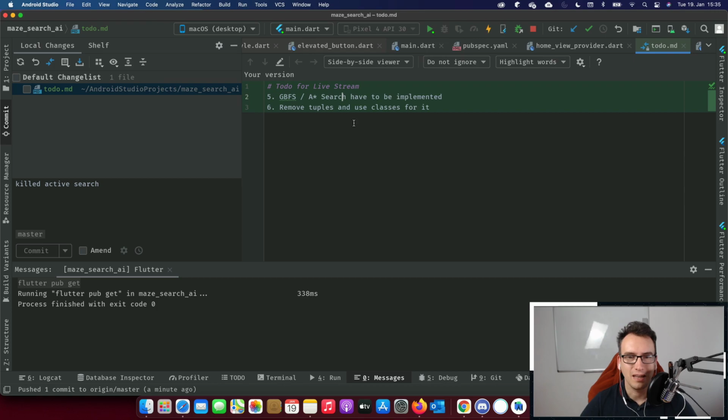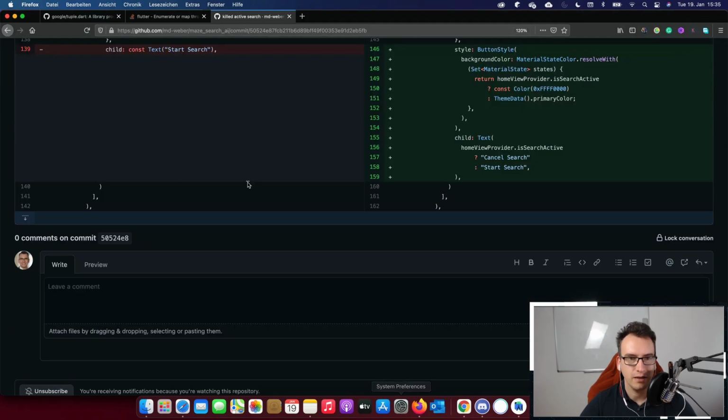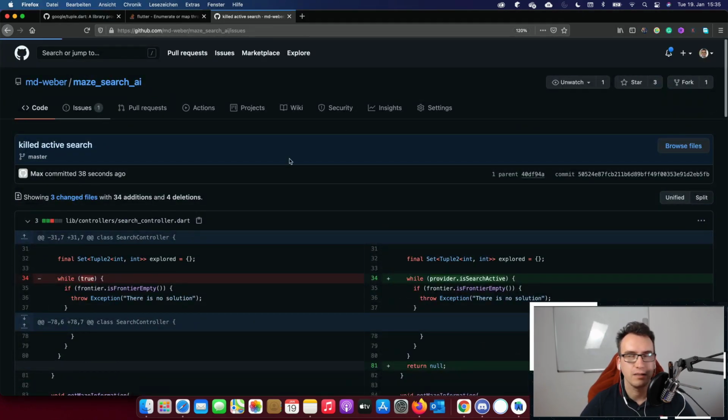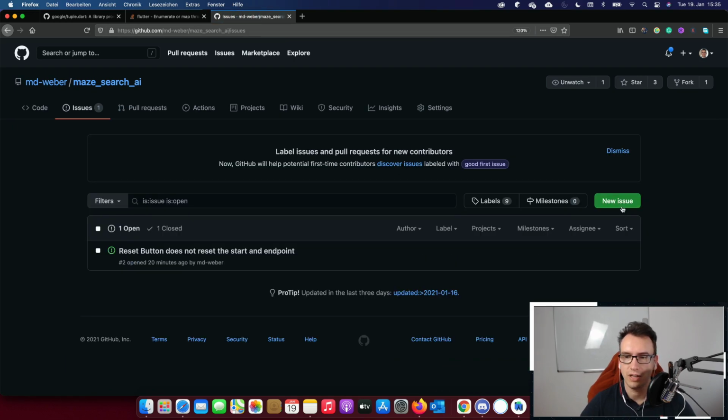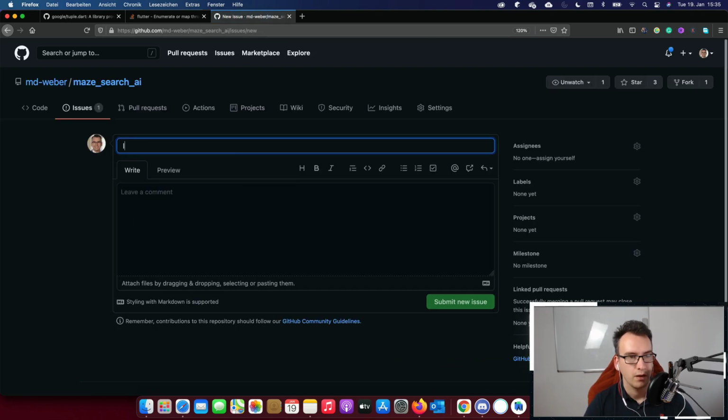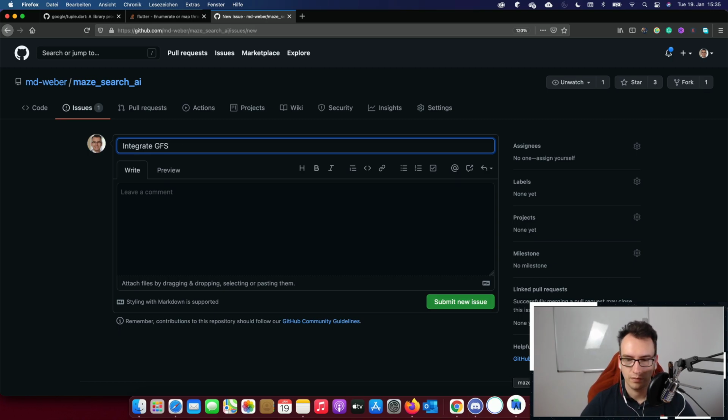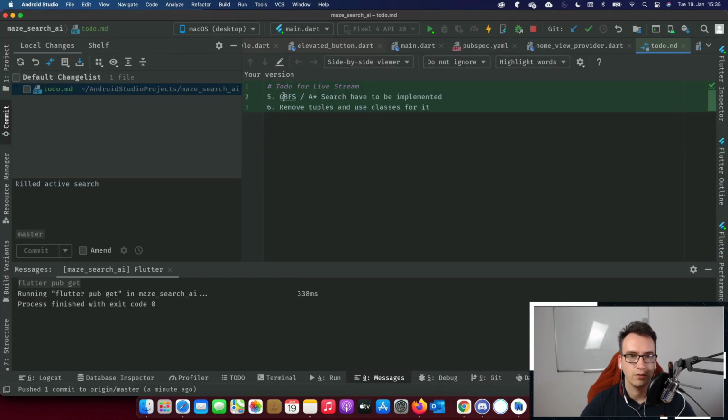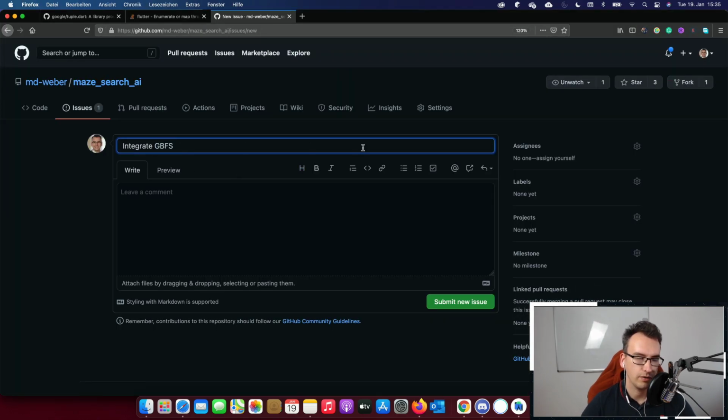Good. Then what I can also add here in that GitHub repository as an issue is I want to integrate the GFS. Integrate GFS. Or let's write it out like GBFS, right? So this was greedy best first search.